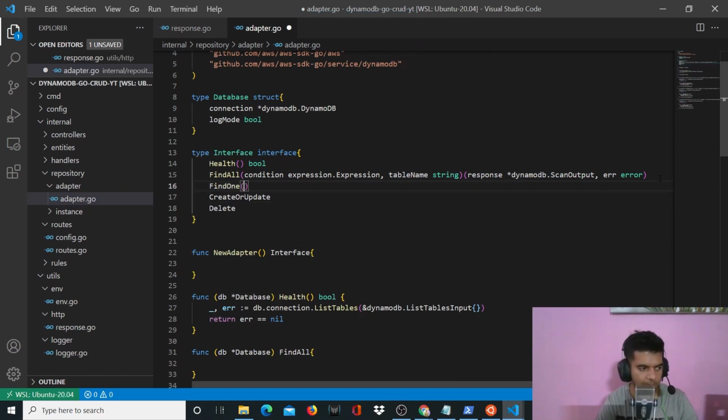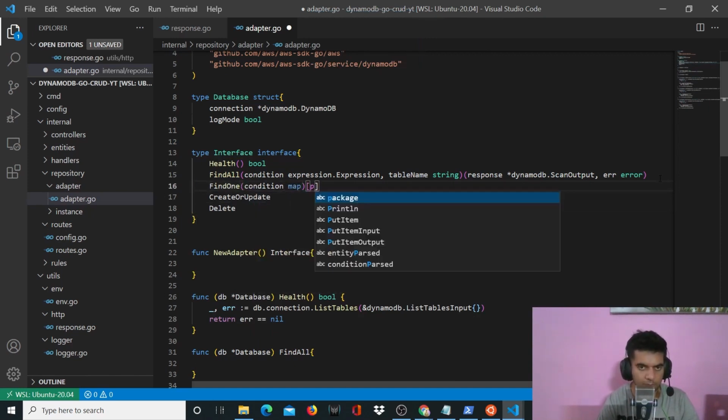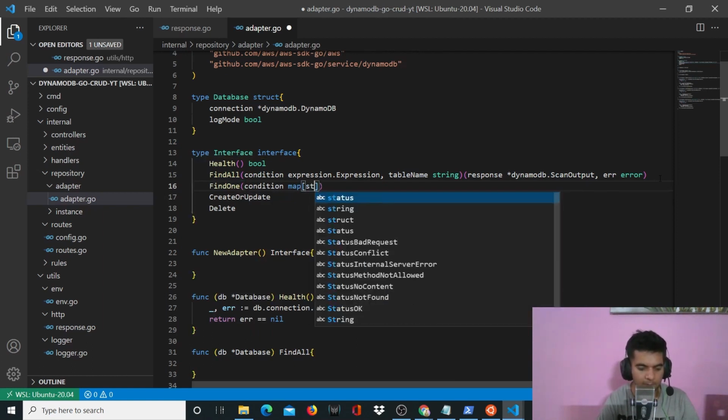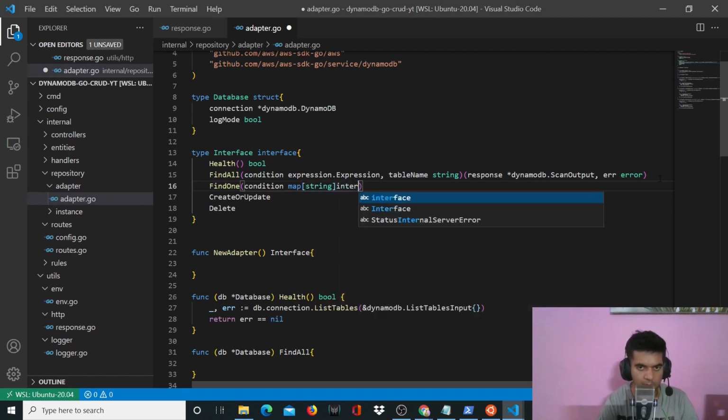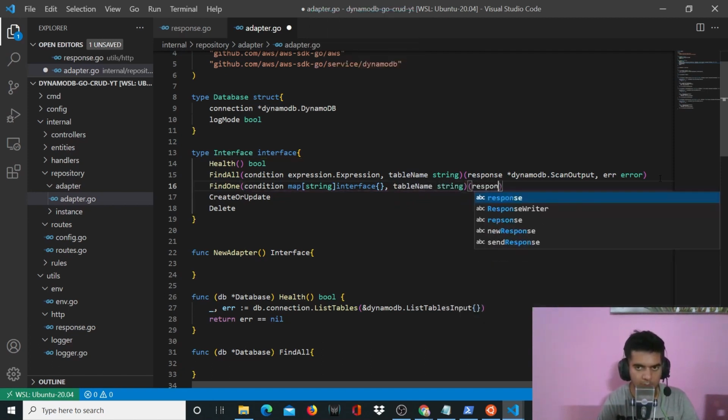For find one, it's going to accept condition again, which will be represented like this: map[string]interface{}, comma, table name string. And here what you're going to return is response, which is of type DynamoDB.GetItemOutput, comma, error.